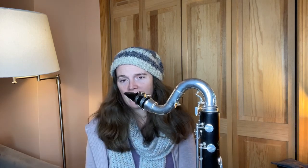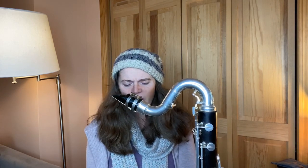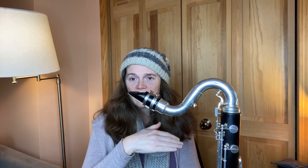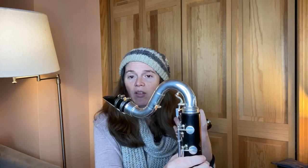The last thing I want to talk about, with embouchure or any bass clarinet video, is air - especially as you go down low. I really feel it in my abdominal muscles; I just sort of push that air out. We need a lot of air, but that's also the balance with having a reed that's not too hard. I've met bass clarinetists that play on the same strength as B-flat. I play a whole strength down - I play four on my B-flat and three on my bass. Two and a half is too light, three and a half is a little too hard. A three works for me and I can still play up into the upper range and altissimo.